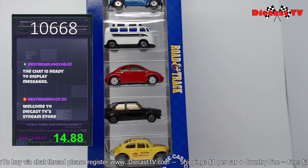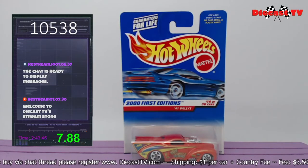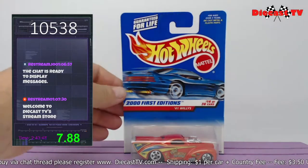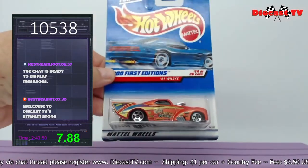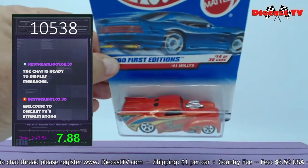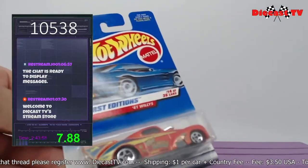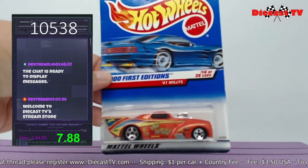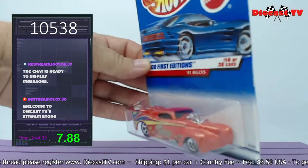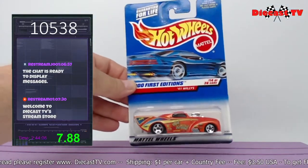Package is great. All right, my friends, we have a lot going on here. This is the 2000 first editions, the 41 Willys, number 14 out of 36 cars. You have all that graphics on there. Look at the motor. Card is in great shape for this 41 Willys, in this bright orange with Wild Willy written down the side.